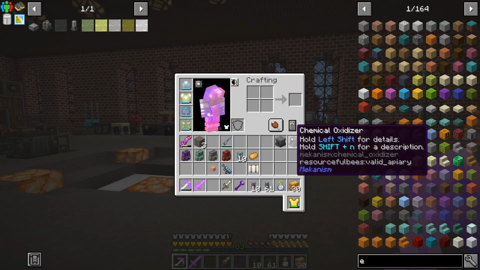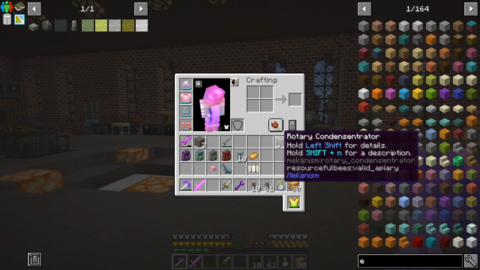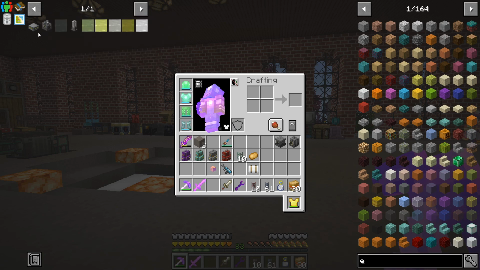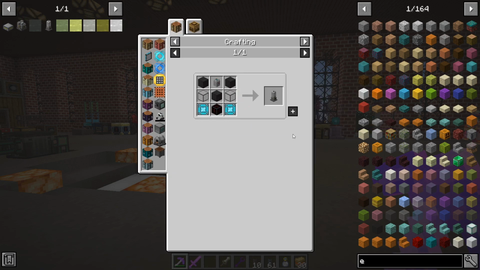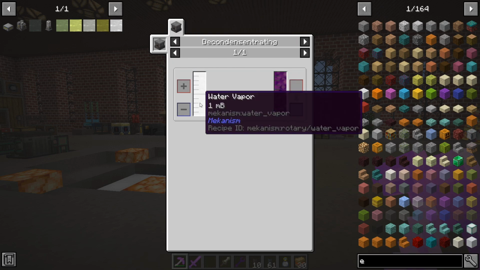So I've got myself a chemical oxidizer. I've got myself a rotary condensator, and I'm crafting a chemical infuser, and then we just need one more, I believe. We still need this isotopic centrifusion. I haven't even looked at how we craft that, but I think we should be able to knock off these first two. So the first one's pretty easy, and that is decondensating water into water vapor.